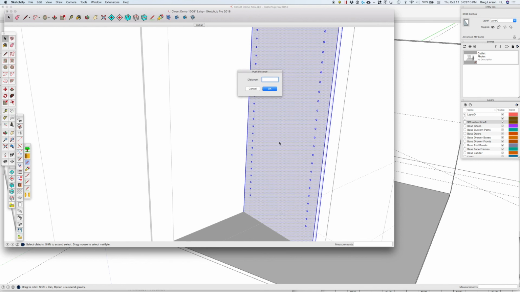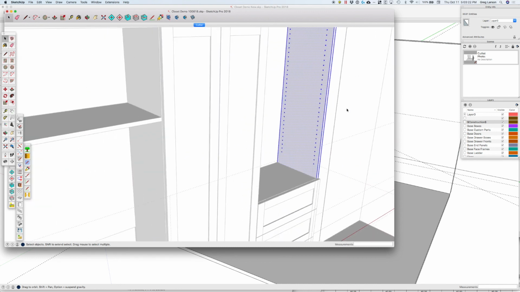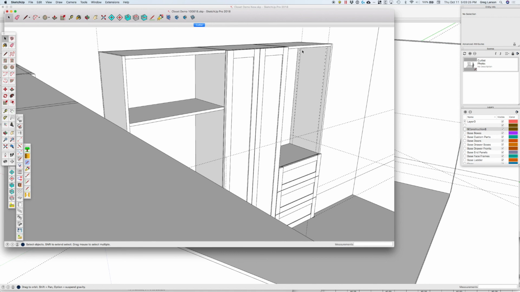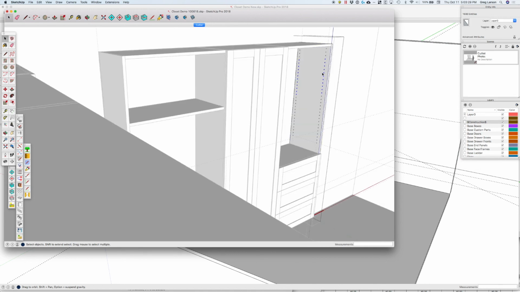Keep in mind every circle on any side of this part now will be pushed in a half an inch, which it did. If I didn't want every circle on here, if I just wanted some, I could just highlight those circles.